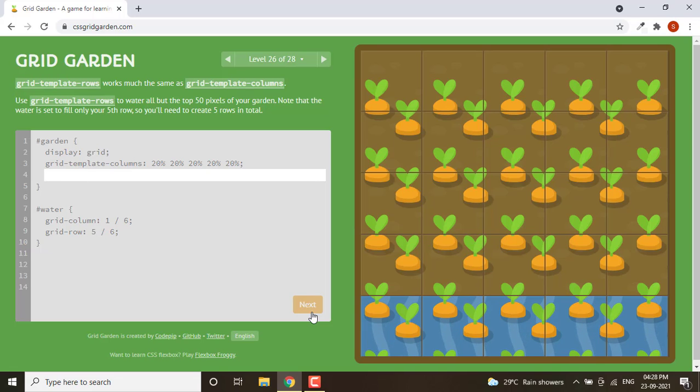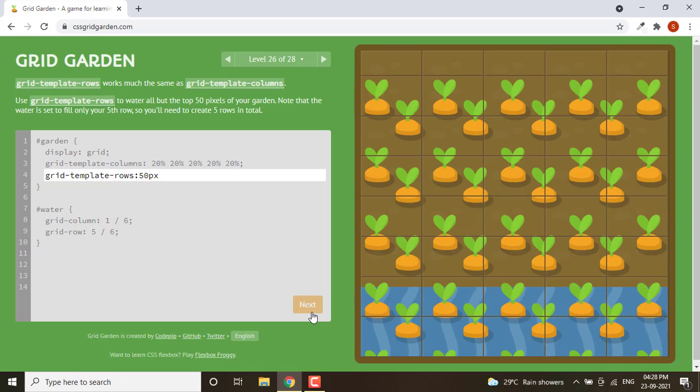So grid-template-rows to water all but 50 pixel of your garden. So the row is 50 pixel, then the rest is 1fr.